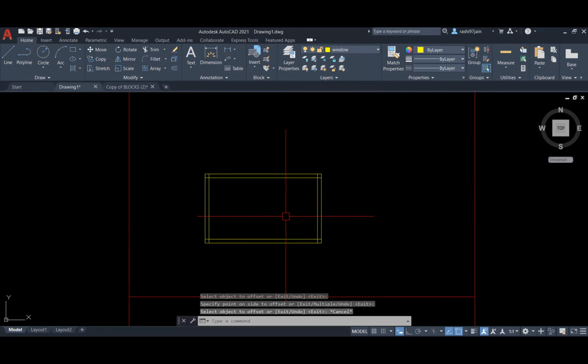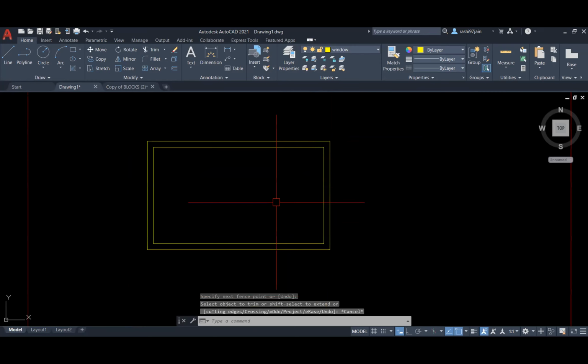Guys, 50 mm is the standard thickness of a window frame here. And as you know, no need to block anything. Just show everything is continuous here. Done with the frame.